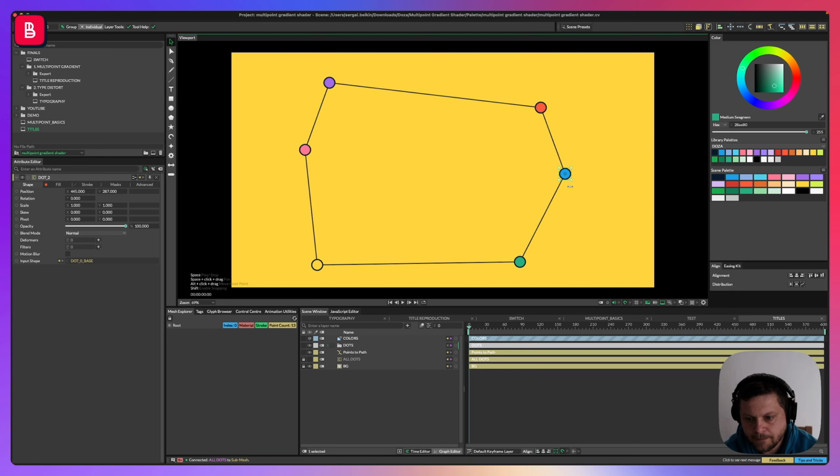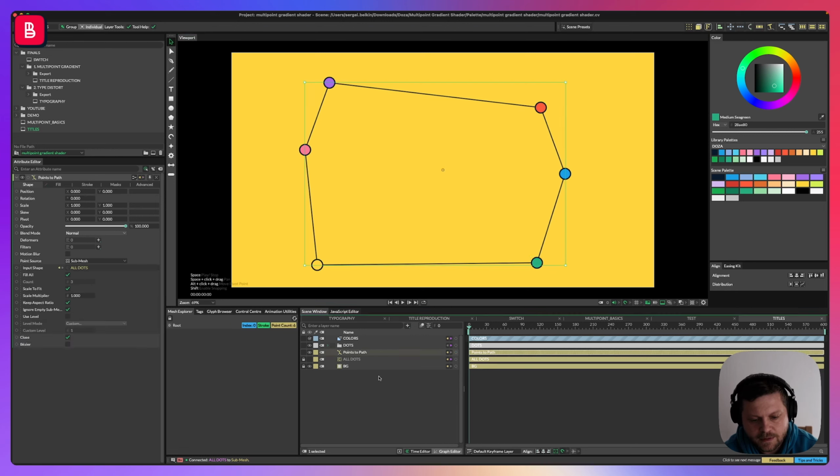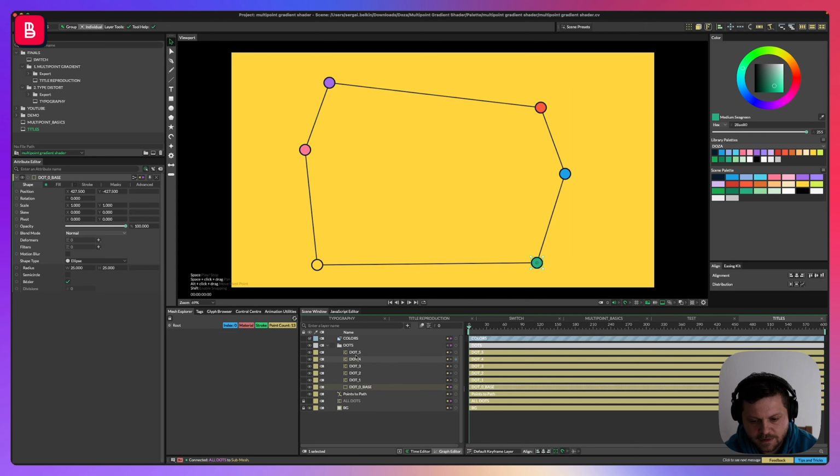But we are quite procedural here. So what does it mean? If we go into our dots group, this is our core dots.